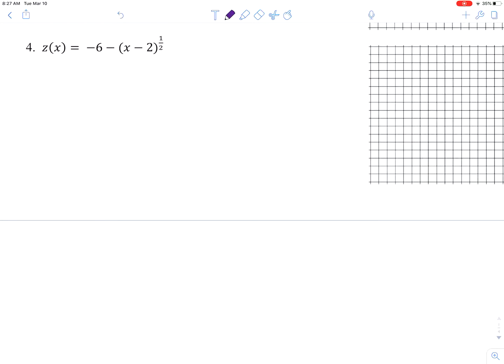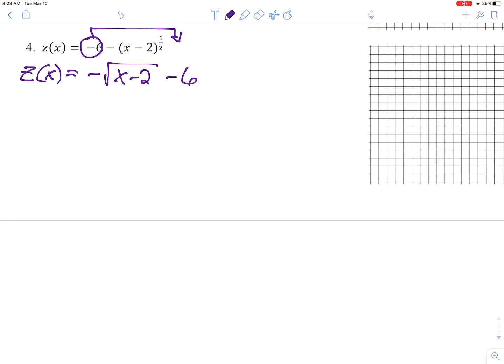Hey, Algebra 2A, here's an explanation on this number 4 after we've done some reflections and translations. Number 4 is tough in a couple ways. I'm going to rewrite it first just before we analyze it. Usually we have just the argument first, of the square root of x minus 2, and then this negative 6 is tacked onto the front. I'm going to bring it off to the back because that's how we've been thinking about it.